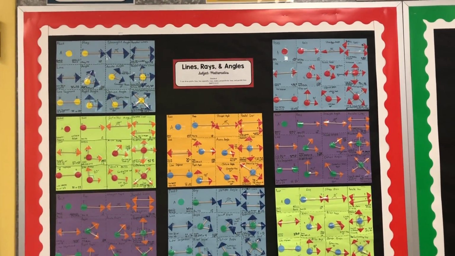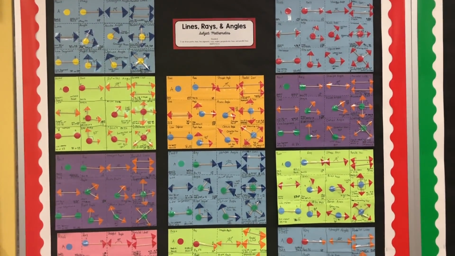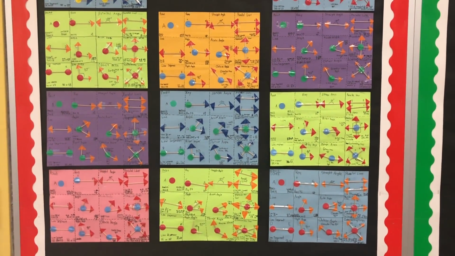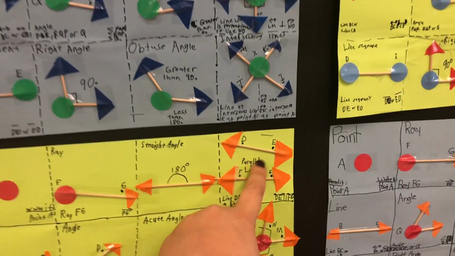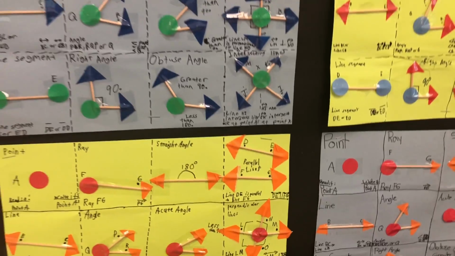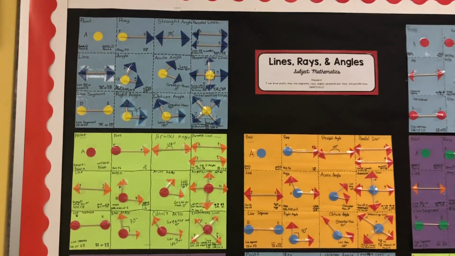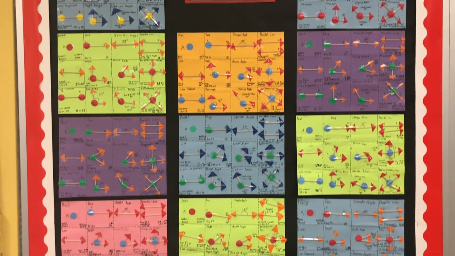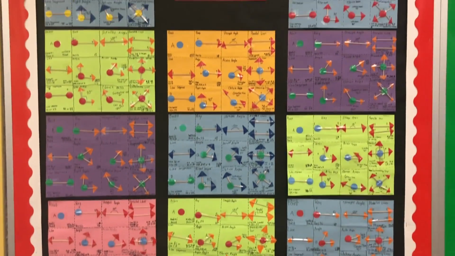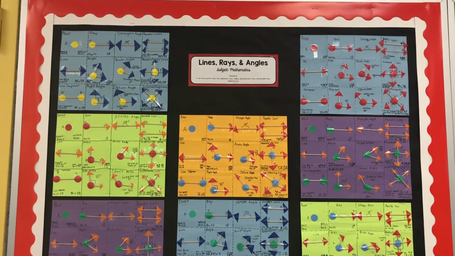Also behind me, you can notice that I already put up their lines, rays, and angles activity that they worked on last week. So let me give you a better look at that. So here is our math bulletin board, and it has a title, and I showcase a couple of different activities that the students created. Yes, I know some of them still need to fix this. I did talk about it in class though, so they know. And basically I showcased some of them here, and the other ones I also showcased outside.